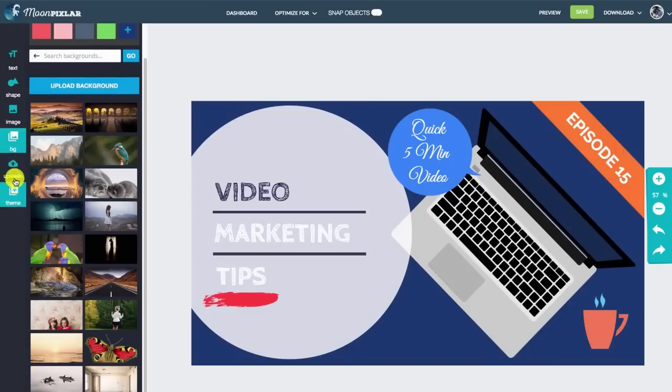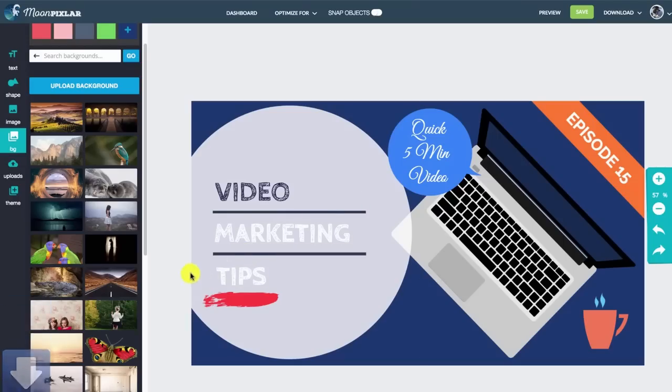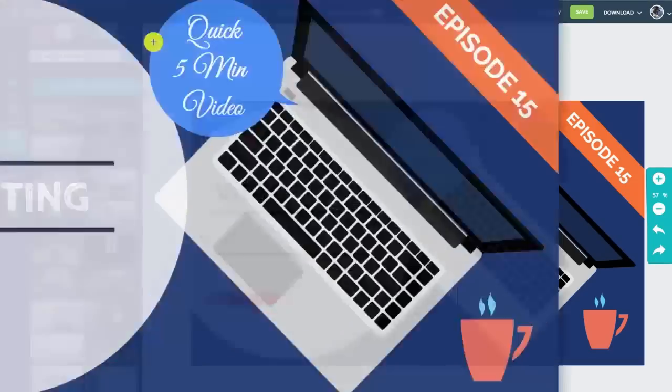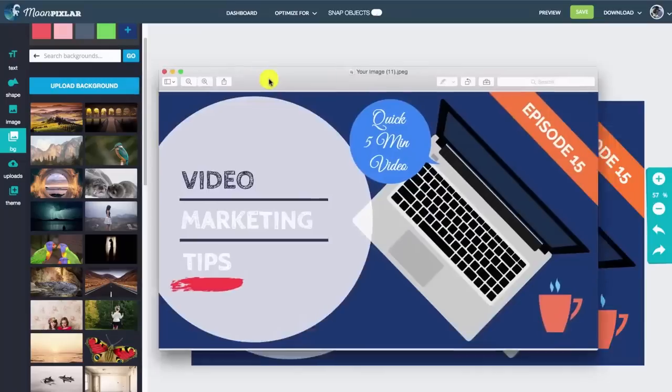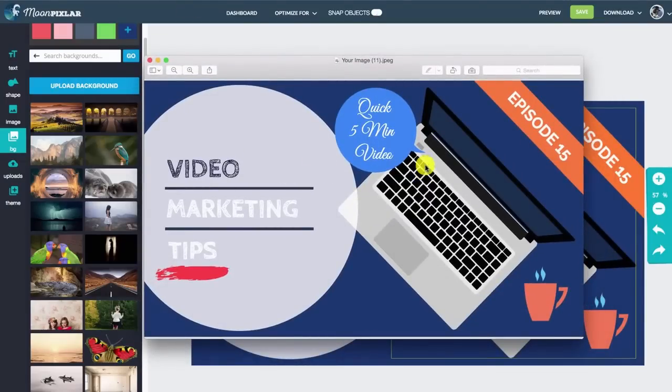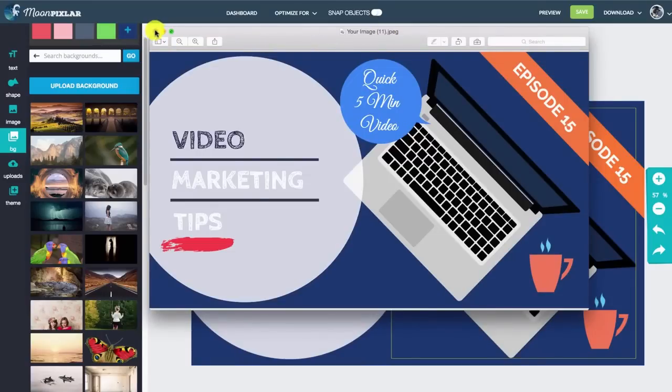And what you can also do is go ahead and then publish that or save that. I'm gonna save it first. So I have this and I can go ahead and customize this later if I wanted to. And then what you can do is just download it as a JPEG or a PNG image, okay? And it just downloads right down there, and you'll be able to see right now, if I just bring this down a little bit, we've got an awesome marketing graphic we can add onto our YouTube thumbnail, to really increase our click-through rates with our videos on YouTube.